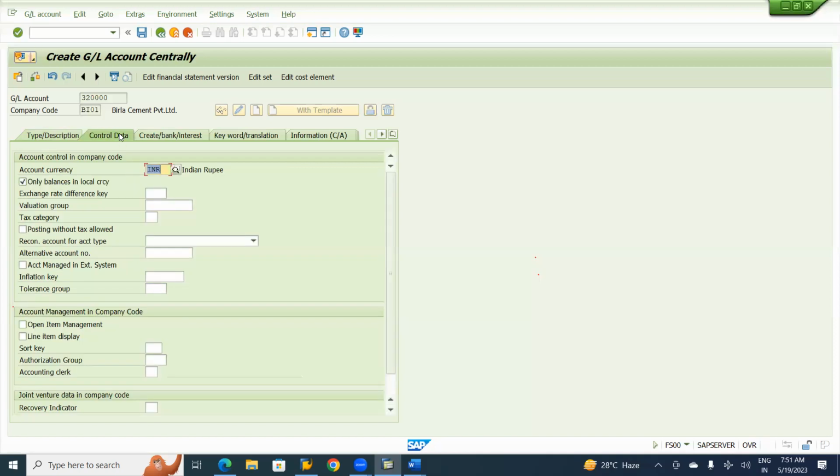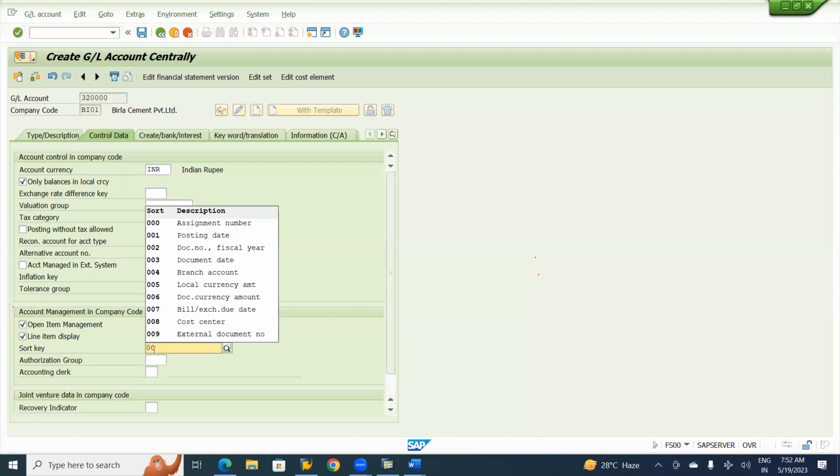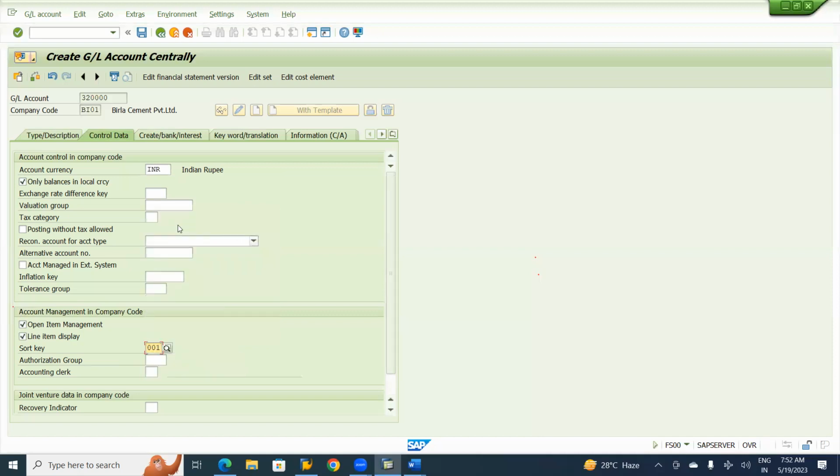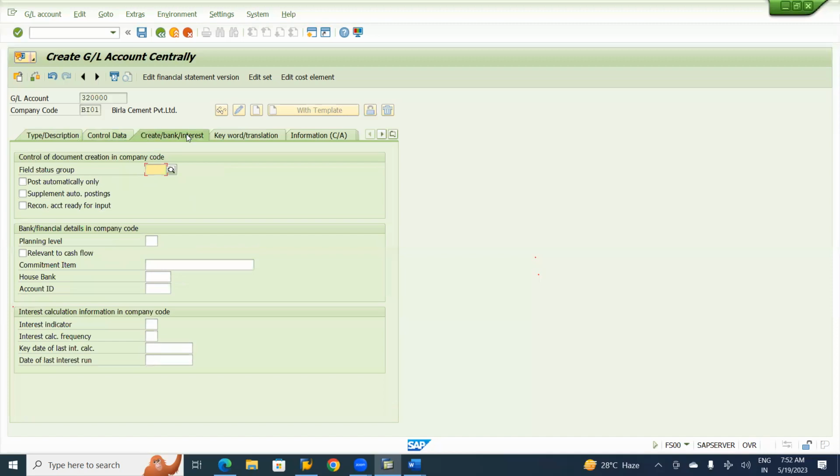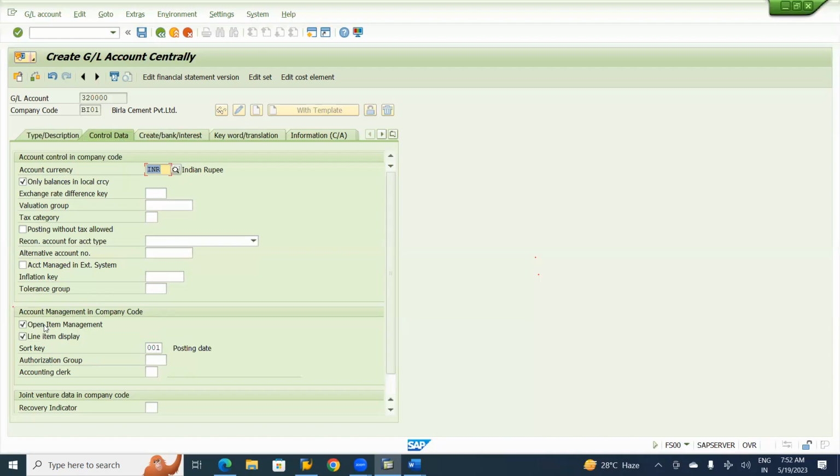If you select open item management, it will throw an error when you try to save it. So don't do that, just leave it blank. Or I'll save it and after that I'll remove it.